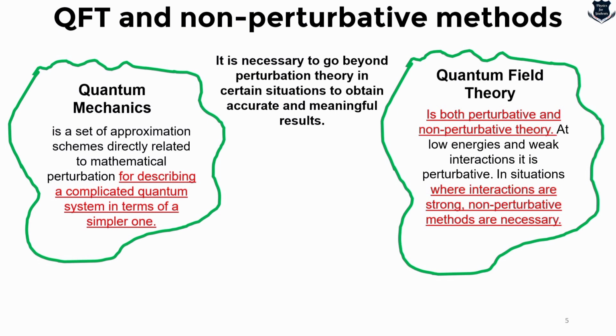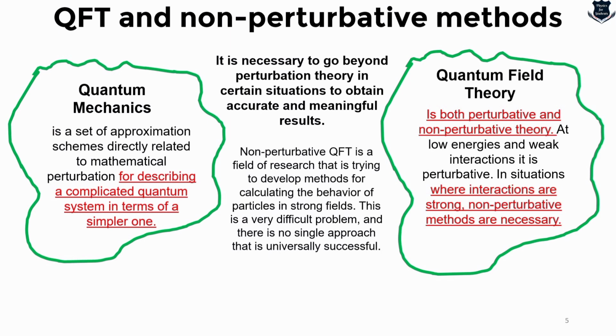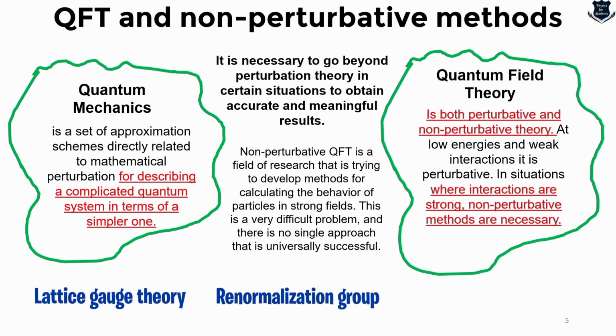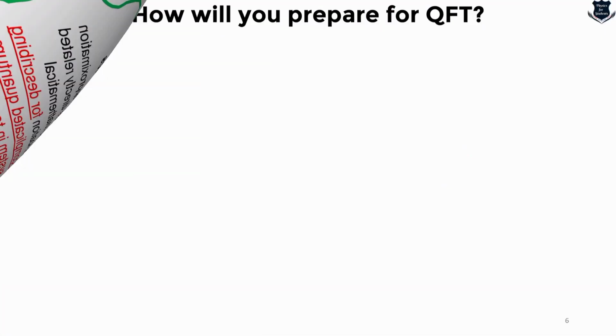Now you understand, with so much complex calculation, infinities and degrees of freedom, it becomes very challenging for quantum field theory if you're approaching a non-perturbative method. So non-perturbative quantum field theory is a developing subject which has not yet been finalized, and there is a degree of difficulty because there is no single approach to dealing with QFT. And these are the methods we have not dealt with in detail. These are the names: lattice gauge theory, renormalization group and AdS/CFT correspondence. These things we have already seen.